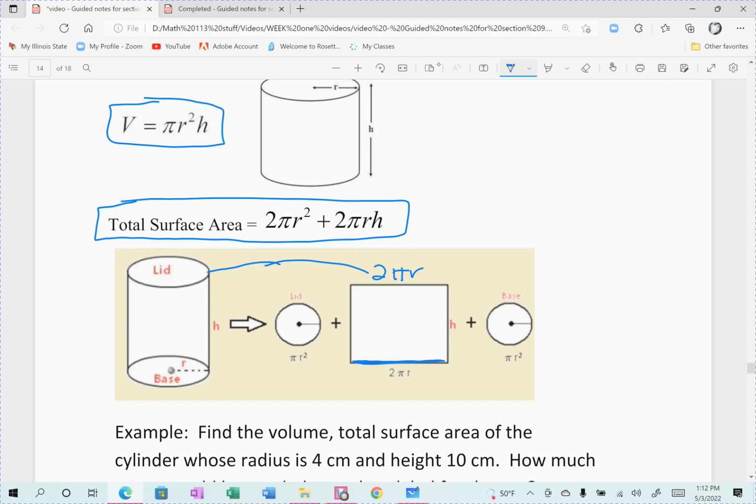But you don't have to memorize the formula. But it is important to know where the formula comes from, because we'll take it apart in examples. So again, it's always a good idea to know where the pieces come from. This is how the formula works. Always a good idea to know how formulas work. Alright, so volume, the total space that the shape takes up. Surface area, what the shape is made of.